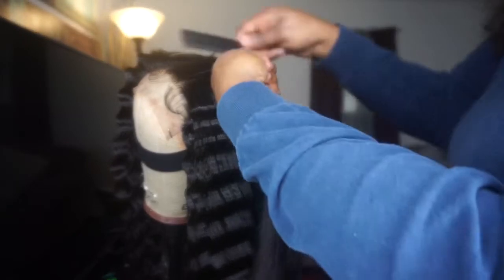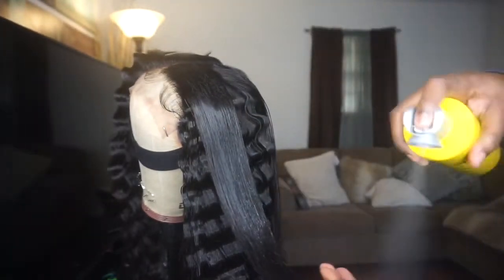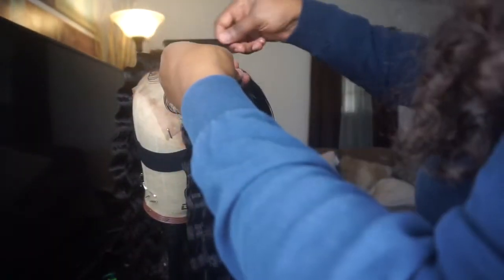And I did not use any glue or anything like that to apply this wig, because what I did was I put on one of those straps. I don't know if it's called a strap, a band. I did put one of those on a wig, so it fit pretty good. As you guys can see on my dome head, you can see the strap going across the head. So that's what I did. So guys, keep on watching and you guys will see how this turns out.